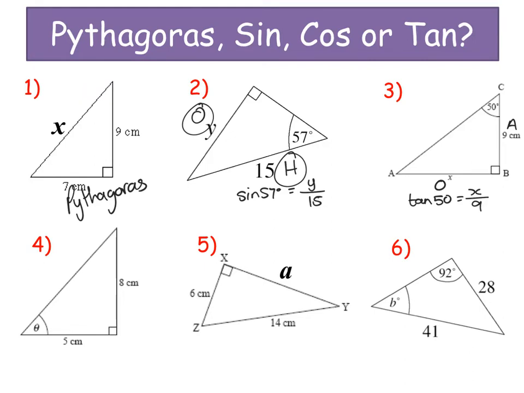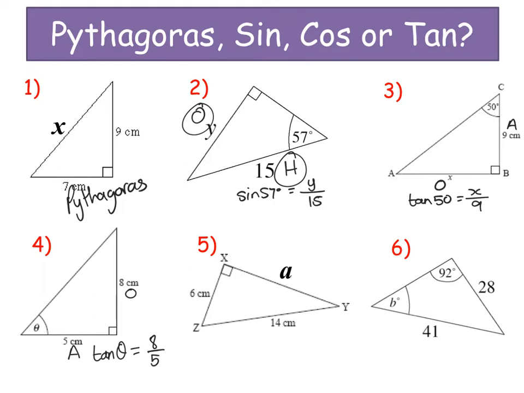On the next one, again we're looking for an angle, so there's a big clue that this must be trigonometry. Firstly, 8 is the opposite side, 5 is the adjacent side, so we could set up our equation of tan of theta is equal to our opposite, which is 8, over our adjacent, which is 5, and we could solve that to find what theta is.